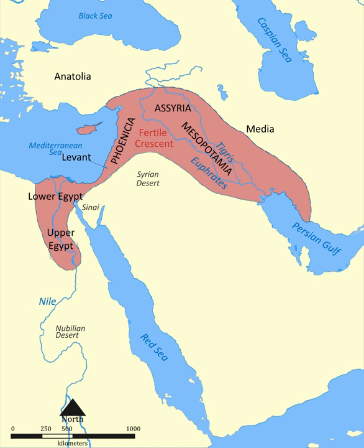Linguistically, the Fertile Crescent was a region of great diversity. Historically, Semitic languages generally prevailed in the lowlands, whilst in the mountainous areas to the east and north a number of generally unrelated languages were found, including Elamite, Kassite, and Hurro-Urartian. The precise affiliation of these languages, and their date of arrival, remain topics of scholarly discussion. However, given the lack of textual evidence for the earliest era of prehistory, this debate is unlikely to be resolved in the near future. The evidence which does exist suggests that by the 3rd millennium BCE and into the 2nd, several language groups already existed in the region.